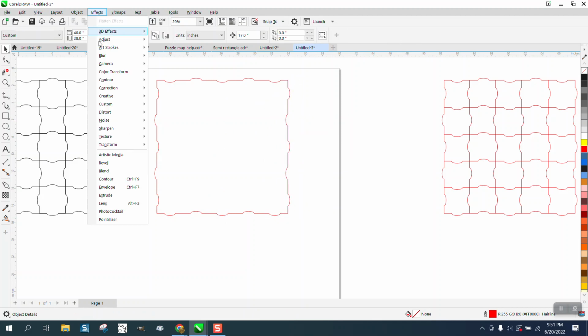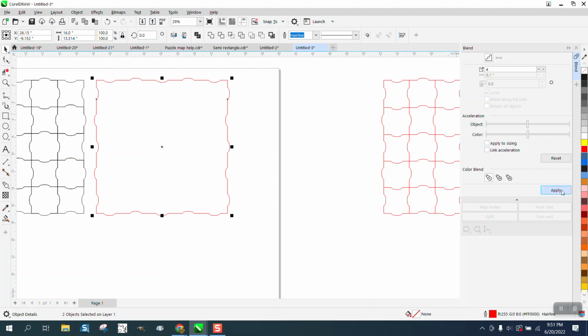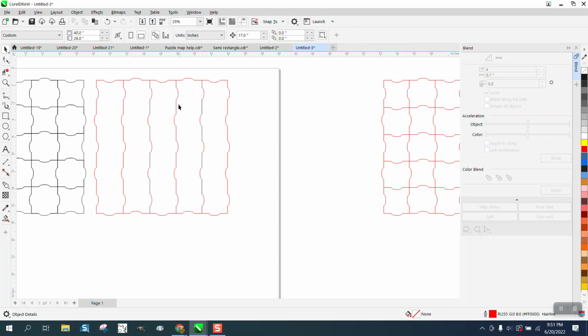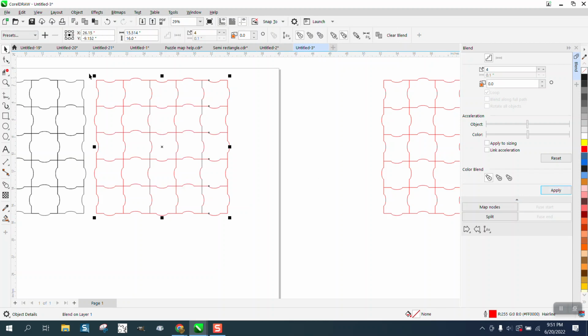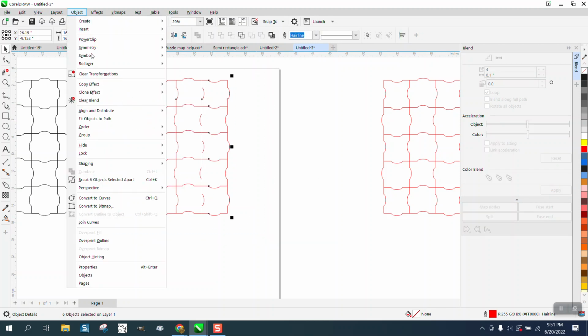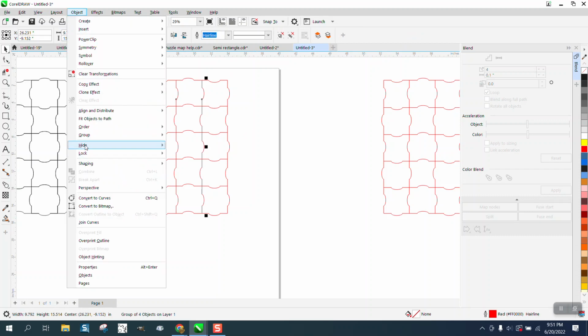Now we're going to open up the Effects Blend Docker, and I'm going to select that one, holding down the shift and select that one, and I'm going to blend it four times. Now they're all equal, but we're going to change that in just a second. Grab that one, hold down the shift, grab that one, and blend it four times. Now grab all of it and go to object and break the six objects apart. You still might have to ungroup them for this to work.